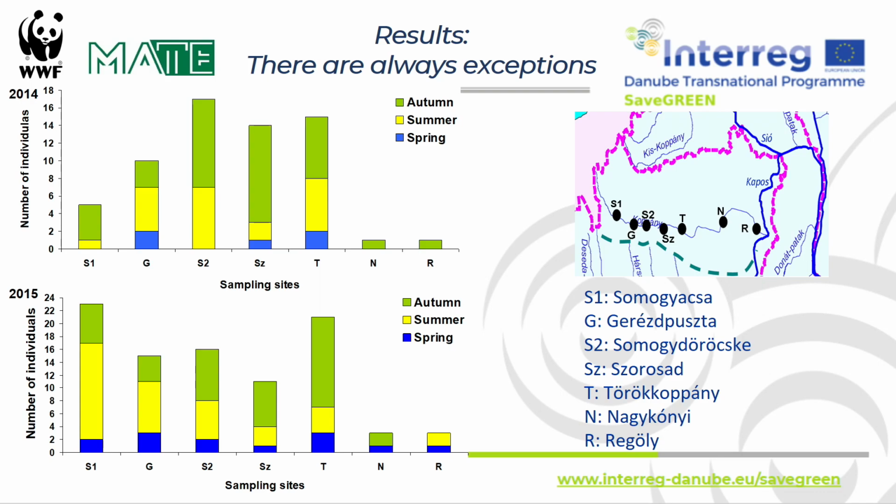And it's an interesting question from a nature conservation perspective: what could help to connect these small separated populations? Because in the upper section, up to the Koppány bridges, the distance between the bridges could be a maximum of 3 or 5 kilometers. So one huge flood could connect these habitats or could help to spread these taxons. But in Nagykónyi and the upper section, where the estuary areas are dominated, these are absolutely isolated populations.